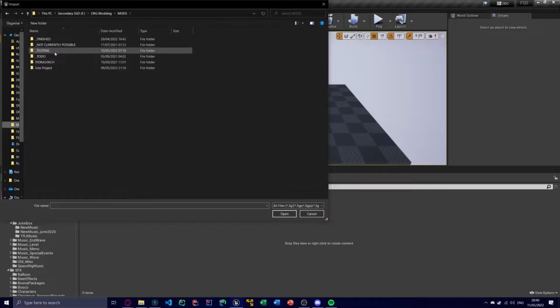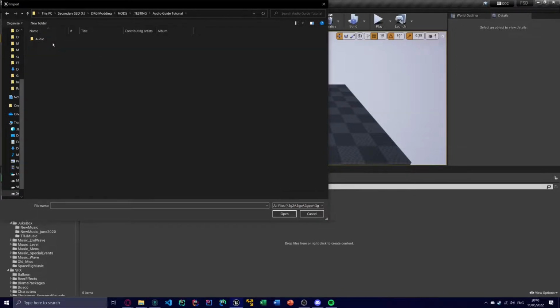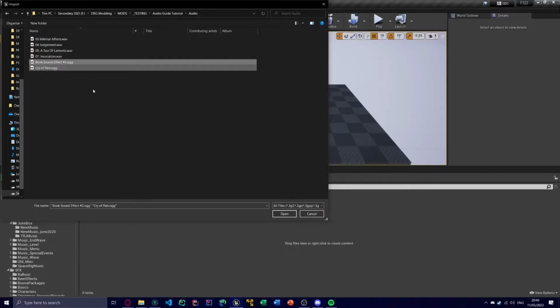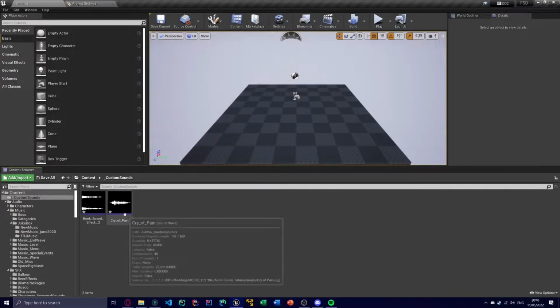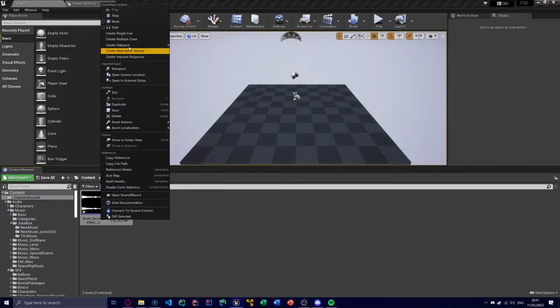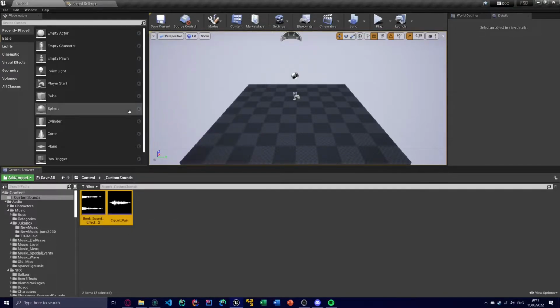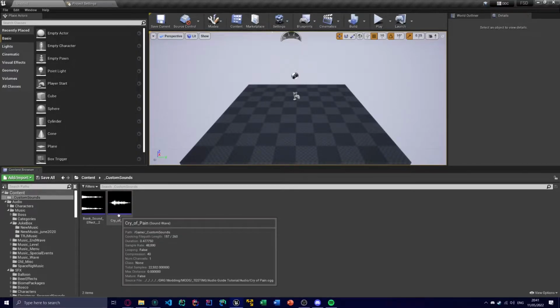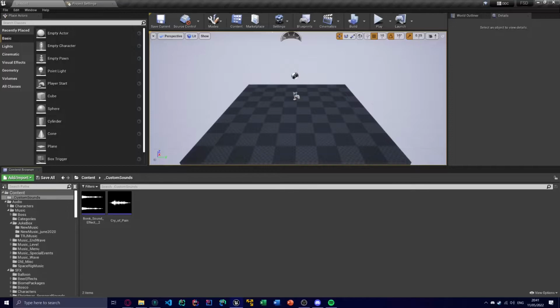Go to mods, testing, this, audio, and we've got a few different things. I want to just bring in these two for now. Then you can do whatever. I'm just going to save. Give it a little start. It's annoying, and we can see that we've got some audio in here. Now these are WAVs. You can use OGG again. It doesn't really matter. Now we need to make the cue files.